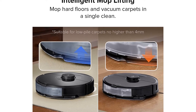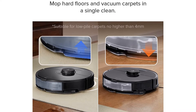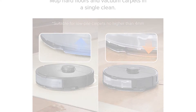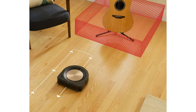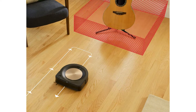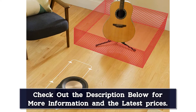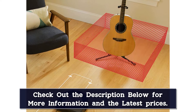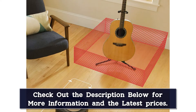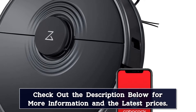The RoboVac couldn't match the Rubel S9+'s impressive ability to clean up pet hair, but it fared better than most. The S7 wiped hardwood floors completely free of hair and left only a few stray tufts on carpeting. Aided by multiple sensors and lasers, efficient navigation is the S7's strong suit — it covered the entire floor of the test room in an average of just 16 minutes, a full 9 minutes shorter than the Roomba S9 Plus required at 25 minutes.